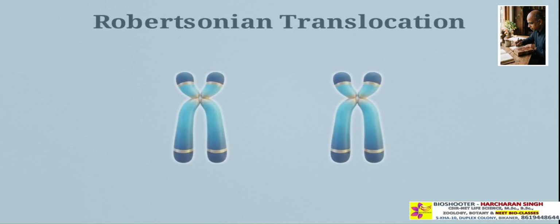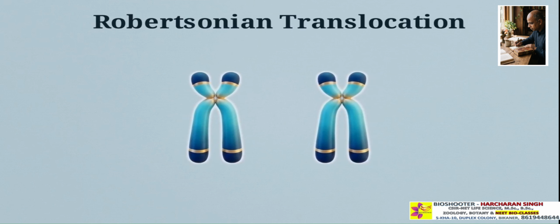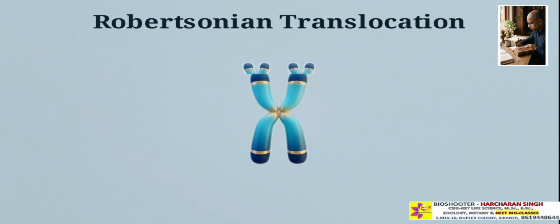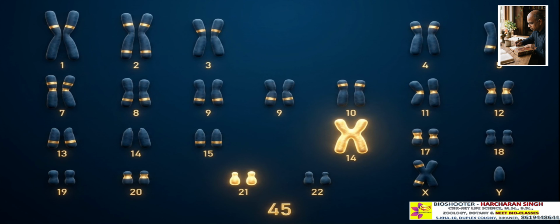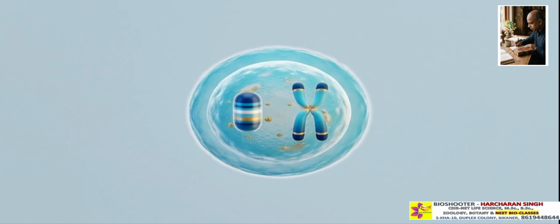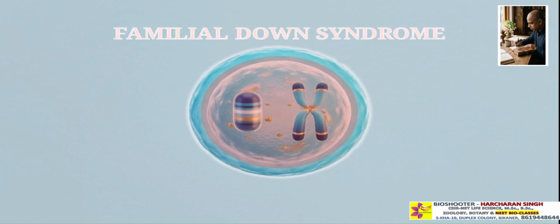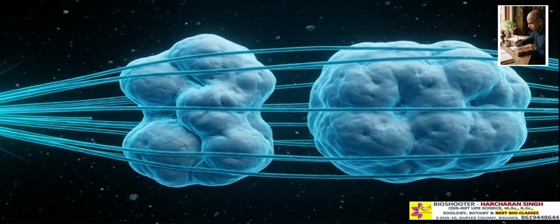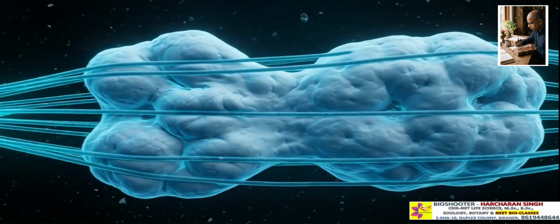Robertsonian translocations are a specialized form involving acrocentric chromosomes, such as 14 and 21. The long arms fuse into one large chromosome, while the redundant short arms are lost. A carrier of a Robertsonian translocation has exactly 45 chromosomes, but remains healthy because no critical euchromatin was lost. However, they carry a significant risk of producing gametes with an extra copy of chromosome 21, leading to familial Down syndrome. These rearrangements allow a balanced genome to persist in a carrier, only revealing the structural imbalance when chromosomes are partitioned during reproduction.